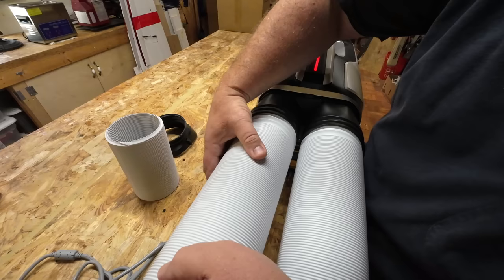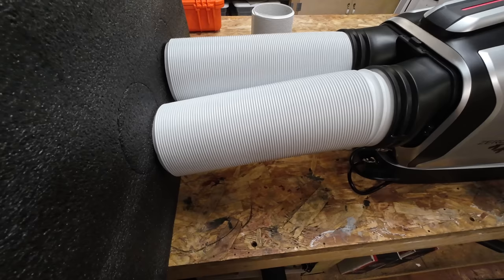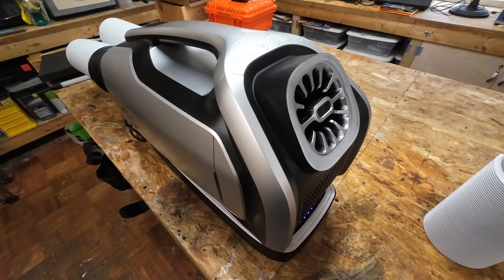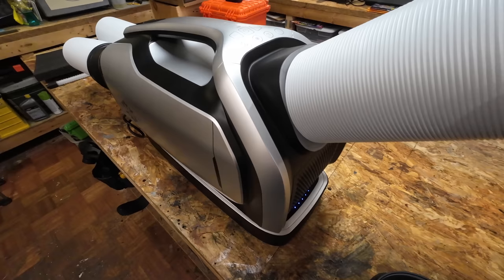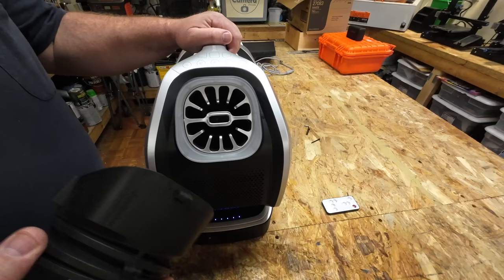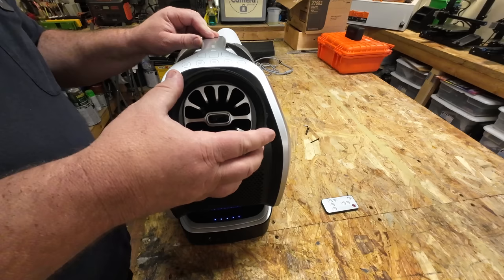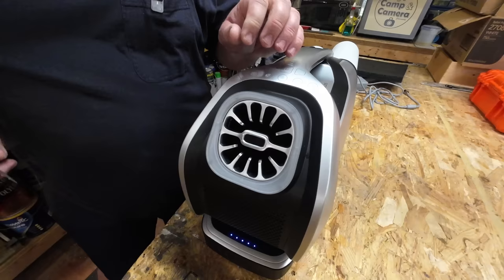There are a couple of ways you can use the unit. You can either put the whole thing inside a small camper, put the foam adapter in the window, and run your two exhaust pipes out of that so you're not blowing hot air back in. Or, let's say you're in a small camper or tent and you don't want the unit inside with you — you can use this flex hose to blow cool air through a small opening into the space and just leave the whole unit sitting outside. To do that you have to use this adapter, and this is probably one thing I'm not real crazy about: this adapter does not snap in place. There are a couple of screws you have to put in to use it. It would have been really nice if it snapped in place just like the one on the back, so you wouldn't have to carry any tools with you. There are also a couple of small rubber plugs that have to be removed to put the screws in.